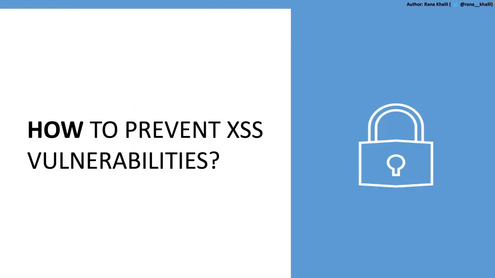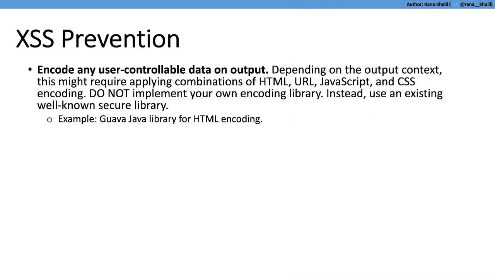All right, in the past couple of slides, we learned the technical details behind cross-site scripting vulnerabilities. We looked at the different types of XSS vulnerabilities, and then we learned how to find and exploit these types of vulnerabilities. In this section, we're going to discuss how to prevent or mitigate XSS vulnerabilities. The first and official defense to preventing cross-site scripting vulnerabilities is to encode any user-controllable data on output before it's displayed on the page. This ensures the user-supplied input is displayed safely as data versus as part of the client-side code. Now, this type of encoding you do is context-dependent.